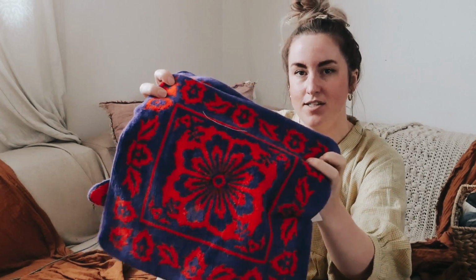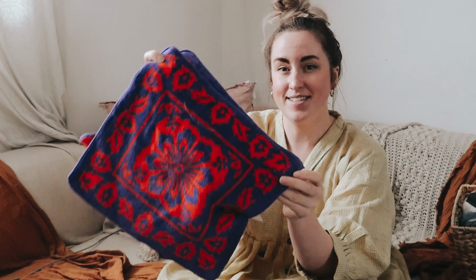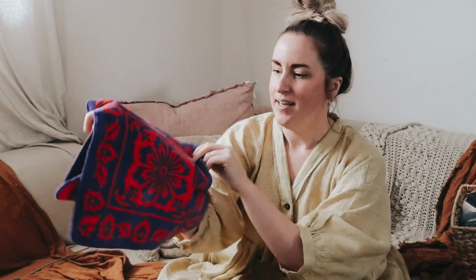So I did end up going to Goodwill the other night, and I found the perfect washcloth towels that I want to use for pockets because they're not big enough. But I'll show you it because this is exactly the vibe that I was thinking for it. I'll be right back. So here are the washcloths that I found, and I was just so excited because this is exactly what I was picturing.